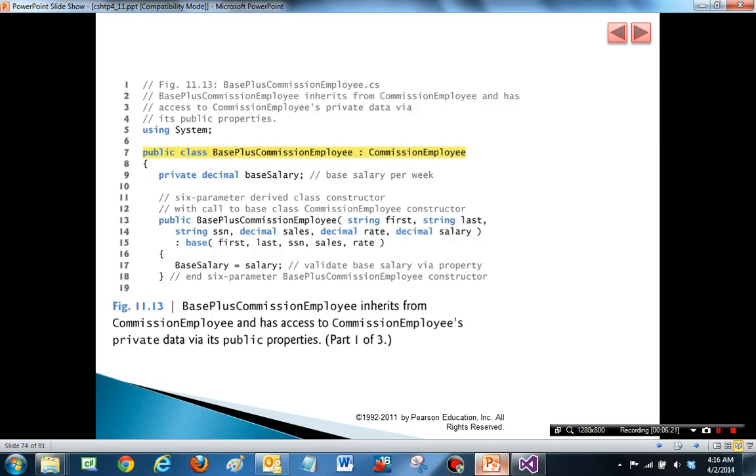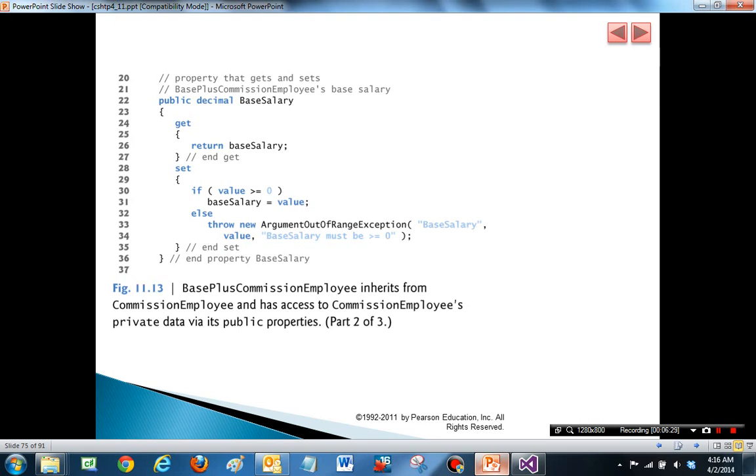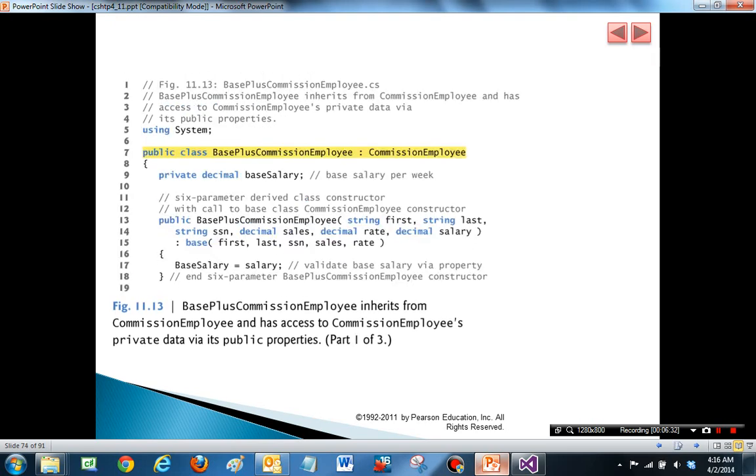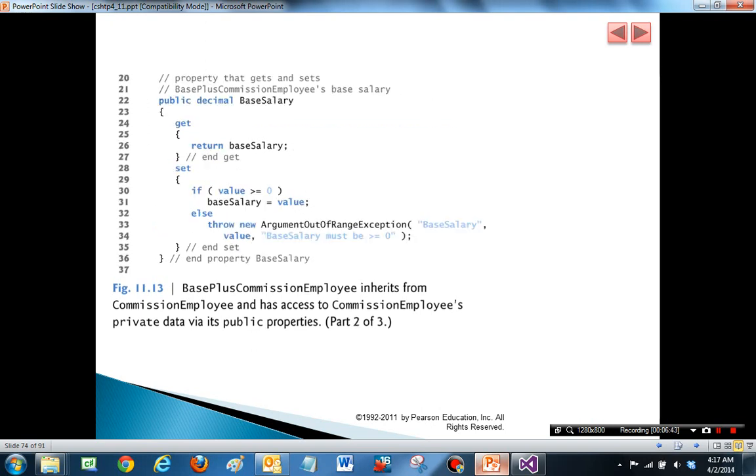So our base plus commission employee now inherits from commission employee and has a 6-parameter constructor, but it uses a private base salary attribute, and it sets the base salary public property, which is shown here.